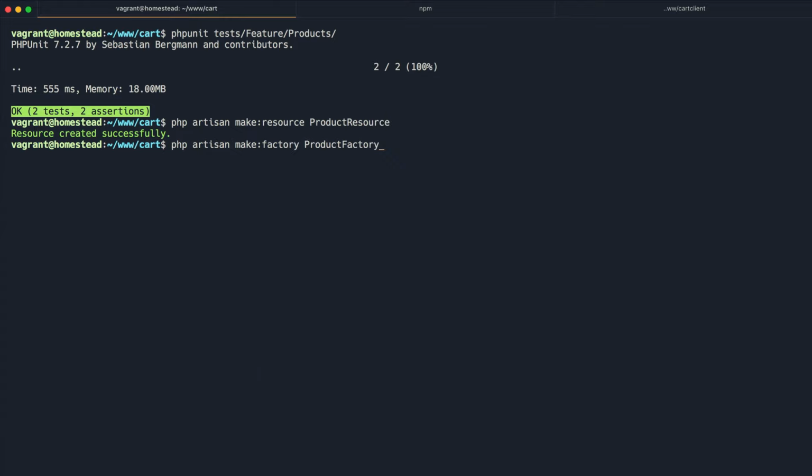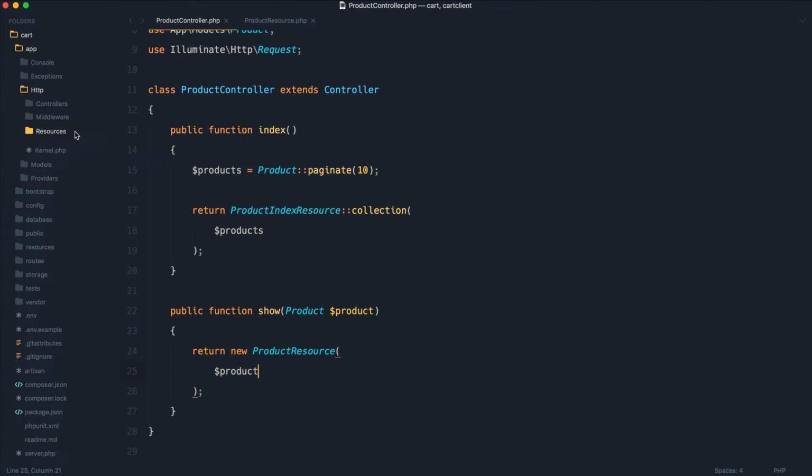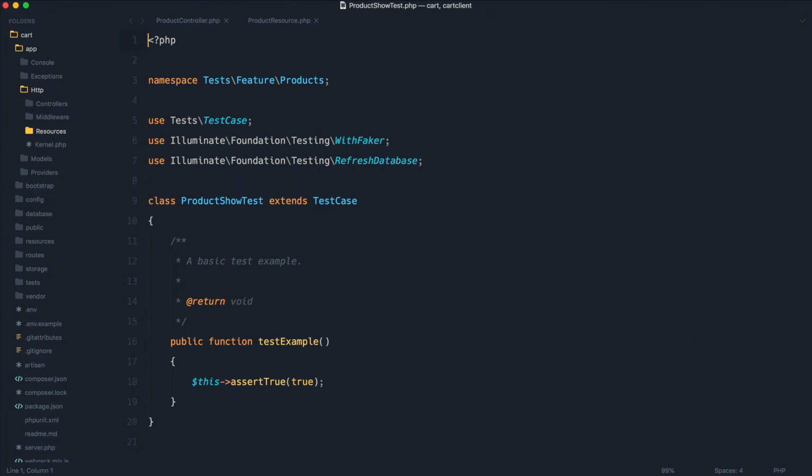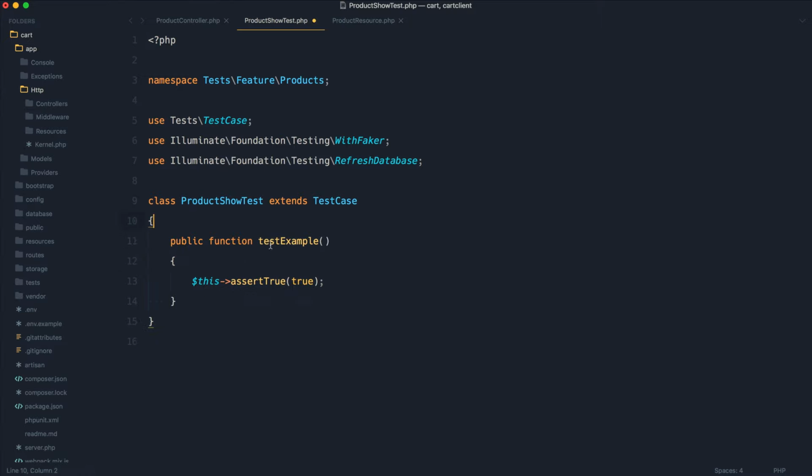So let's make a test here called ProductShowTest. Again, like I said earlier, the pattern I use is the thing that we're testing, the action that we're testing, and then of course Test just on the end of that. So let's open up ProductShowTest and think about what we need to do. So the first one is test it fails if a product can't be found. Now the reason I like these kind of tests is if we switch over how we grab a product out of the database, then this is a really important test to include.